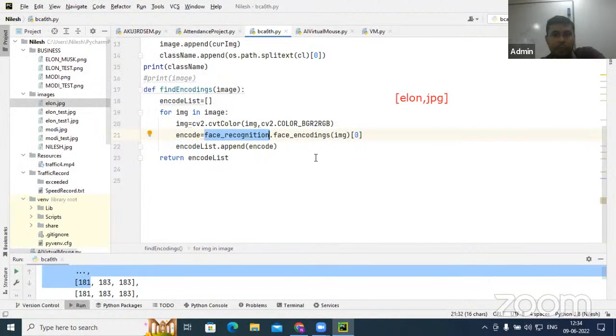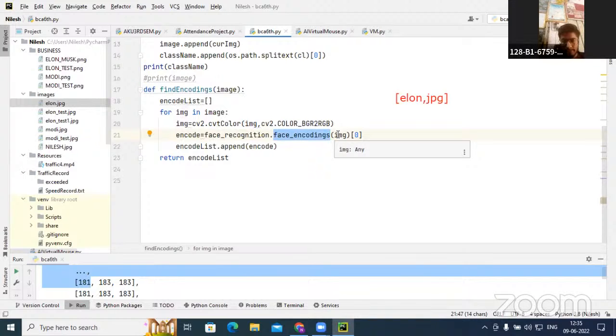We have to pass the image from which we want to find the face and encode it. Since this face encoding function can find the encodings of multiple faces at the same time, but right now the image I have taken has only one face, the first face will be stored at which location?